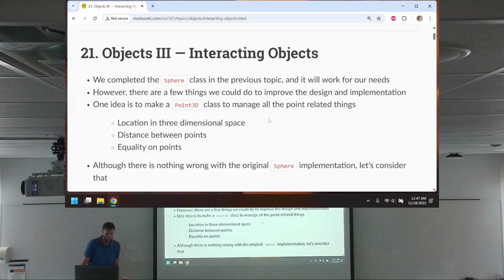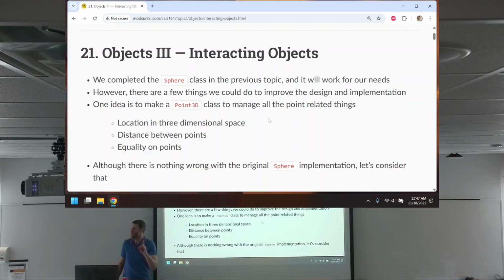I could argue that we could improve the design of the sphere class because if you think about it, the sphere object had 4 attributes: an x, y, z, and a radius. But look, the x, y, z, what was that? Well, that was a point in 3D space.